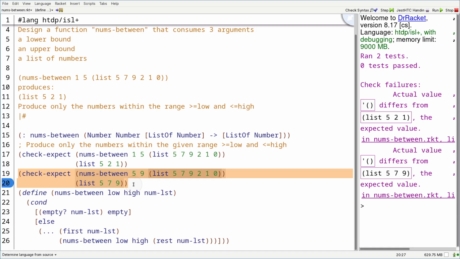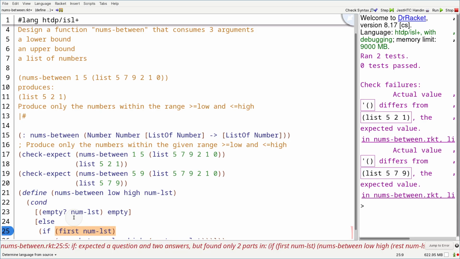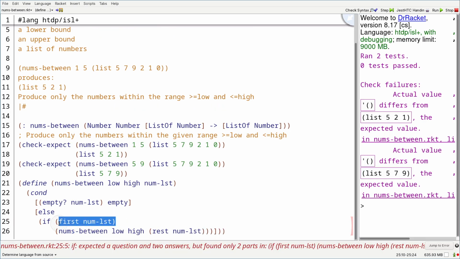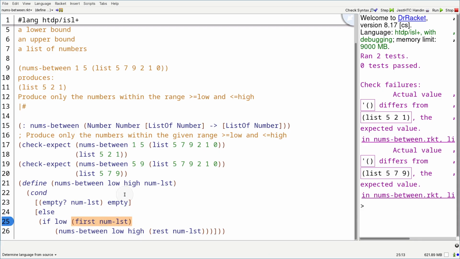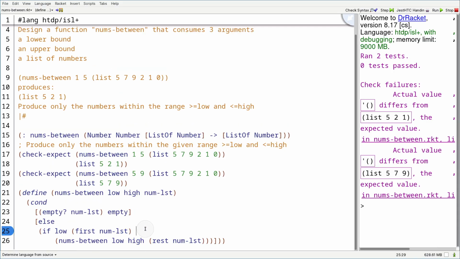So it looks like we're taking this list and we're producing a subset of the list. Sometimes we want elements in the list, sometimes we want to exclude them. So we need an if here, some decision making. This is going to be each of these individual numbers, and we have to make sure they're in between 5 and 9, or 1 and 5, right? So low and high are also in this.